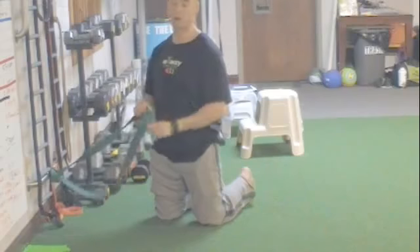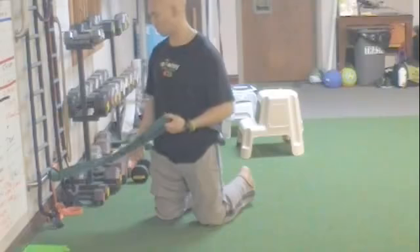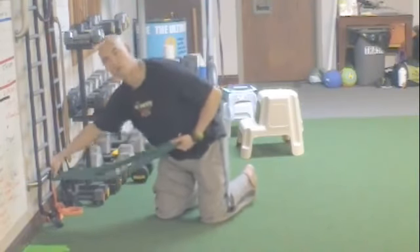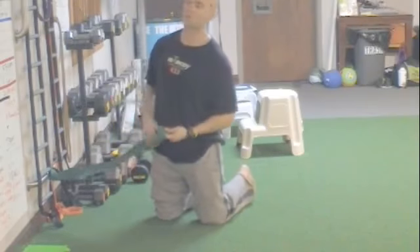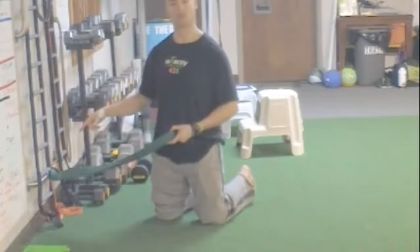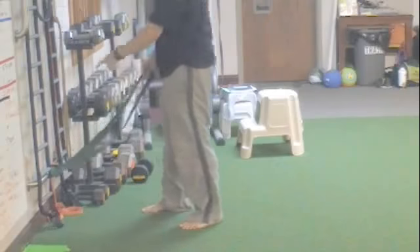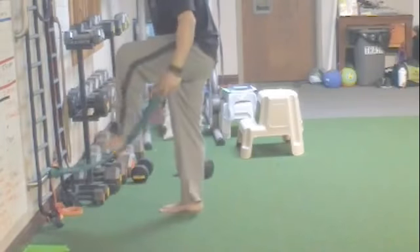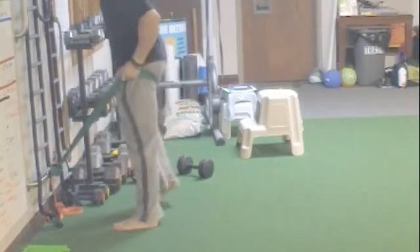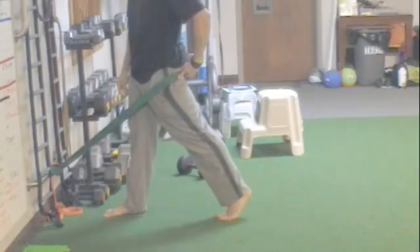The hip and butt is our powerhouse — makes you faster, makes you stronger, all that stuff. If you don't have any setup, you want to make sure it's nice and stable. We've got handicap railing here. There's a band utility strap that the band man sells — he also sells awesome bands, I'll link that up below. What you want to do is set it low, step into the band, and get the band right where your hip crease or your butt crease meets the hamstring.